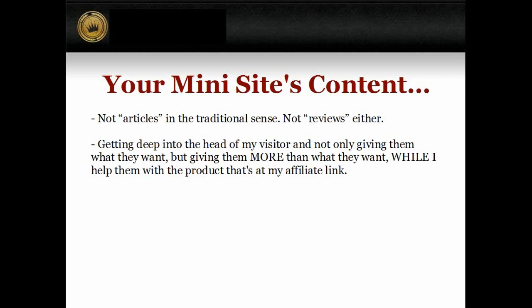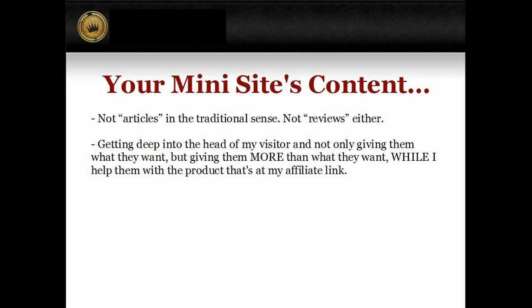That's in one sentence what I'm trying to do with my affiliate content. You'll notice that within that, the term keyword or optimization is not included. Again, I'm not really interested in that when it comes to the content itself.